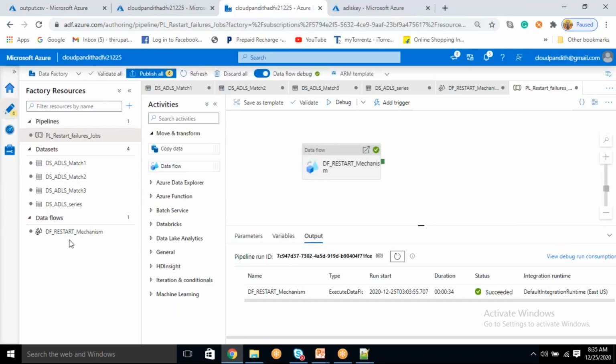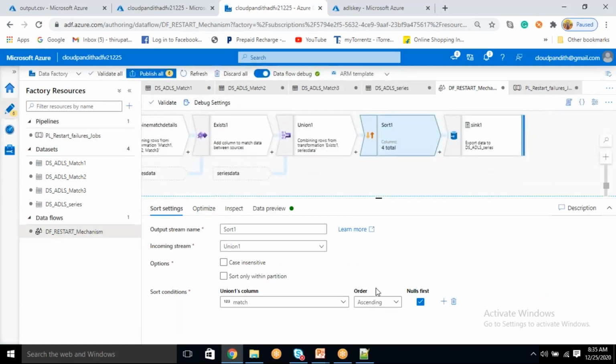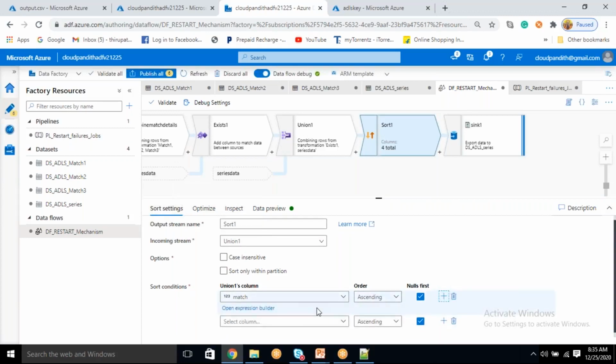One second, come here once again. Okay, let's say case insensitive. Because it's not a case, because it's a number, right?